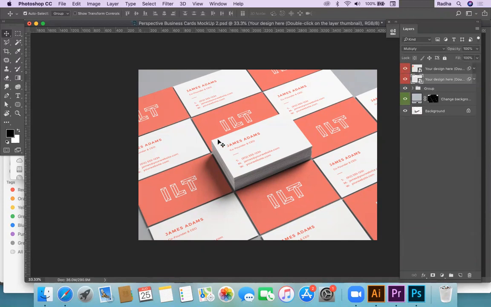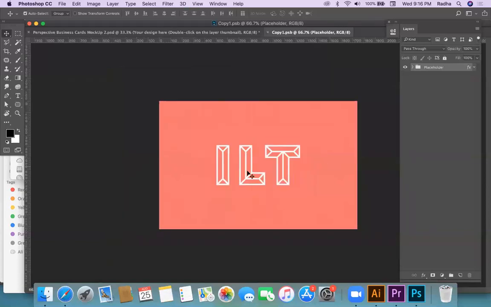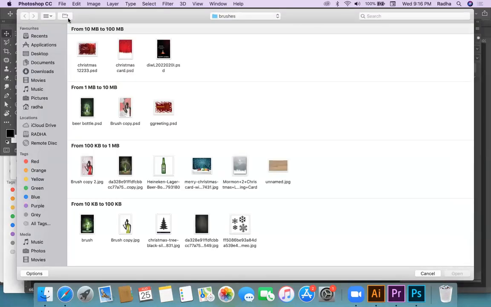Okay, so this is the front card and this is the back side. If I want to change this to my visiting card, how to do that? Here there is a smart object. See this? Double click on this. When you double click on this, you can see their logo, their front image is there. We just need to change this to our logo. That's it. So we can just take a new layer and open our image. We want our image to be placed there.